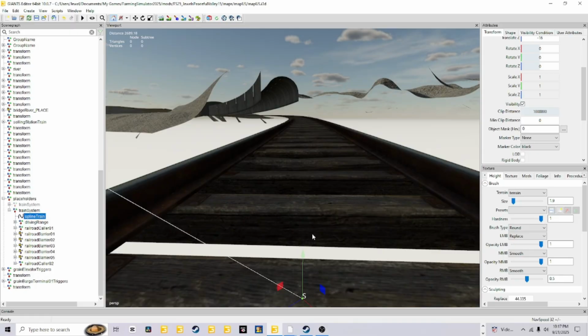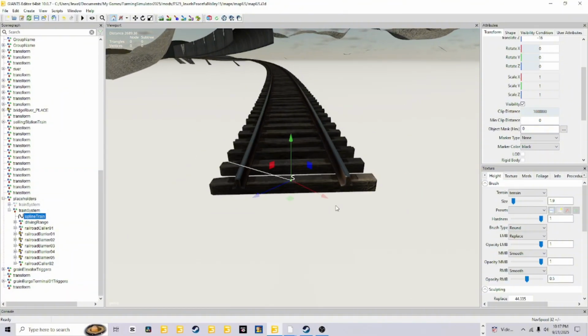Okay, you're going to want to follow the very center. If you don't hit the board right here on the top of it and the very center, the train is going to be off to the side one way or another, or it'll be floating. So you need to focus on it hitting this board, these boards, as you go. Okay, now we've got the first one. Don't click anything, don't mess it up.